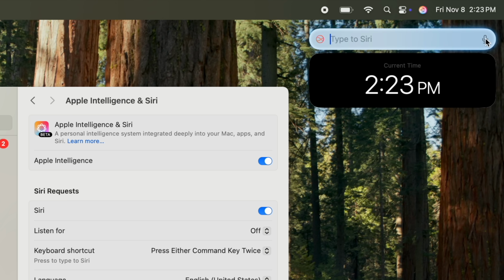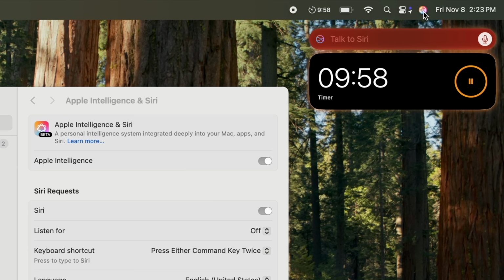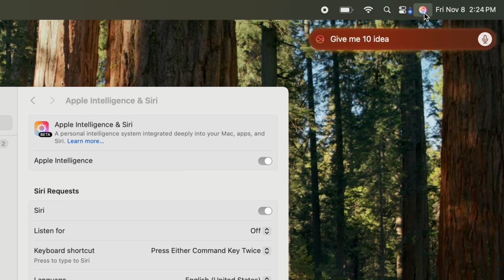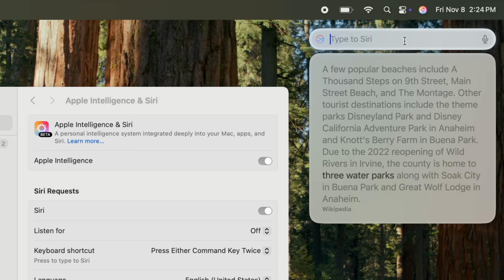So you are able to do more system settings, such as setting timers and looking for different settings via Siri right now. But if I were to ask, you know, 10 things to do in Orange County, California, it's just going to Google that as of right now, or pull something from Wikipedia. But soon, when it has ChatGPT, it'll actually be able to give you that custom catered 10 suggestions of things to do, which is just infinitely more useful than a generic Wikipedia response.